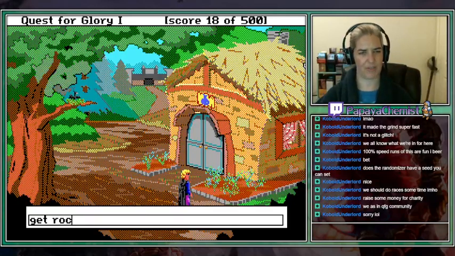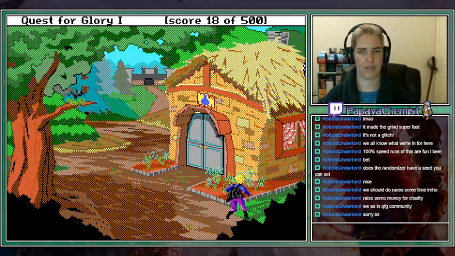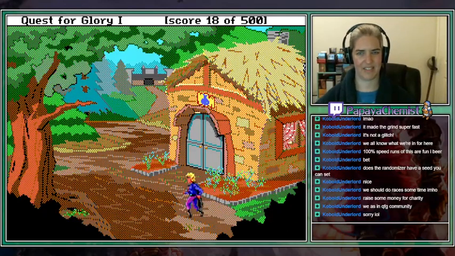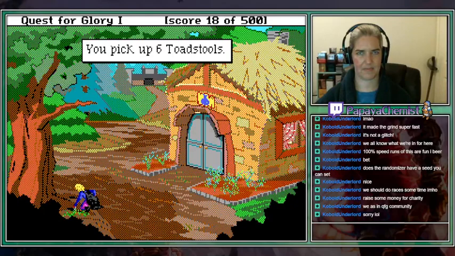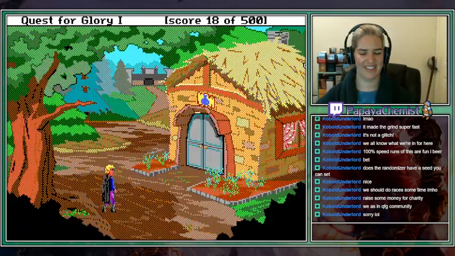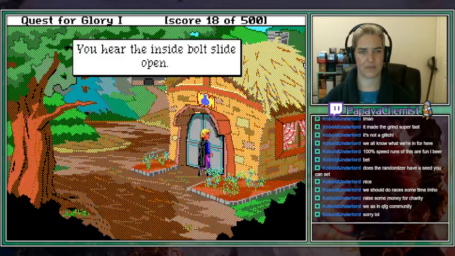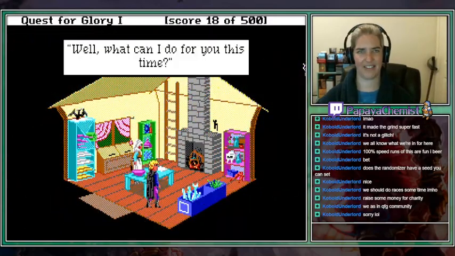Can I get rocks here, or do I have to go into the forest for it? I do. Okay. Throw a rock. Sweet. I got toadstools. Welp. That's actually okay. I can give toadstools to the healer. Get some money off of that.